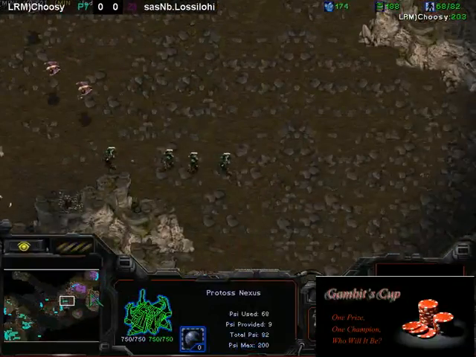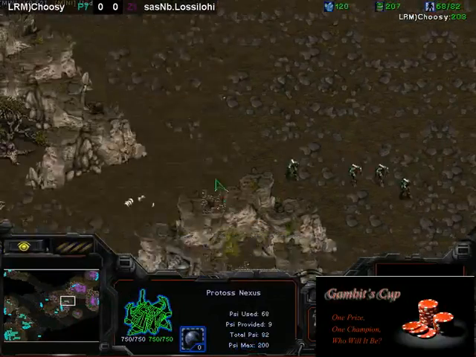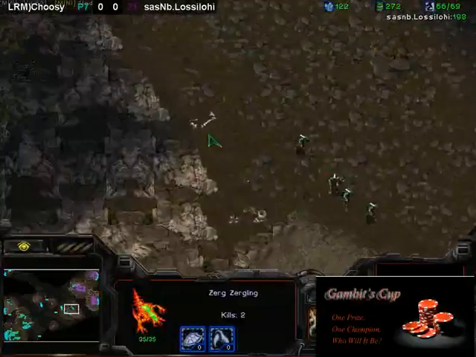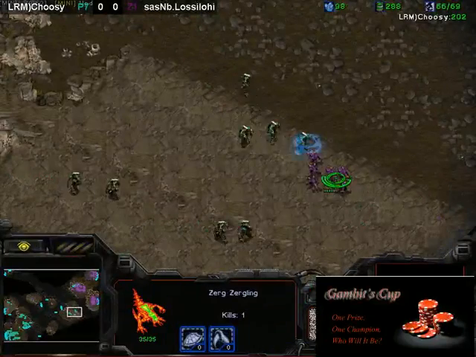How many did he see? He must have only seen 2 or 3. And looks like he will scout the Zealots though. And I think I don't like this move at all. They do have +1, which means they're pretty nice against Lings.